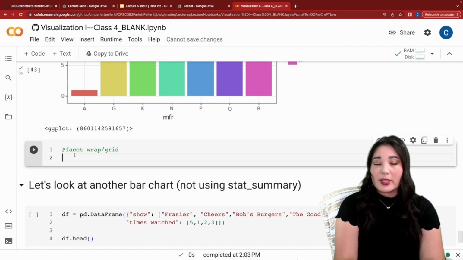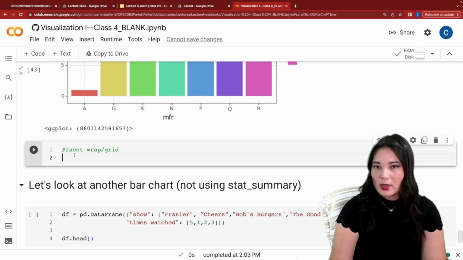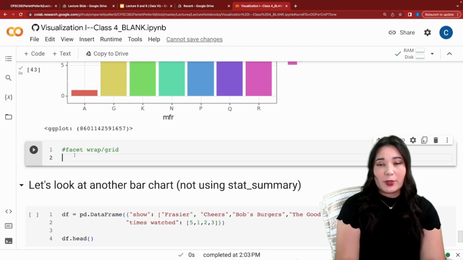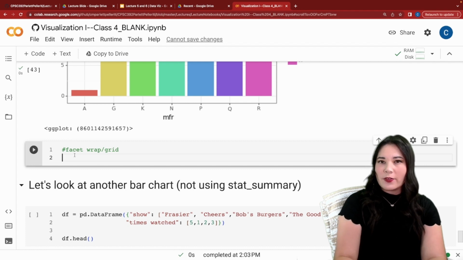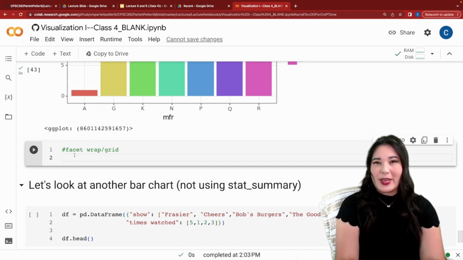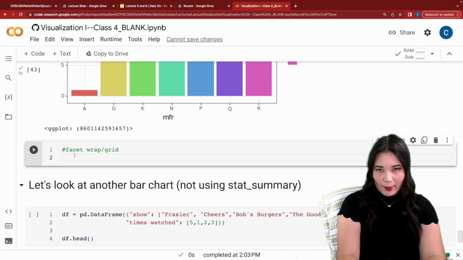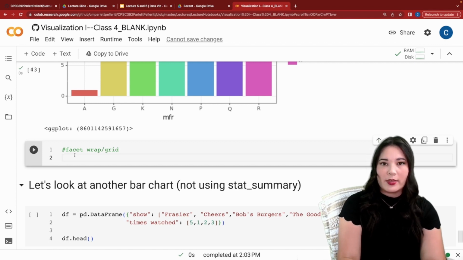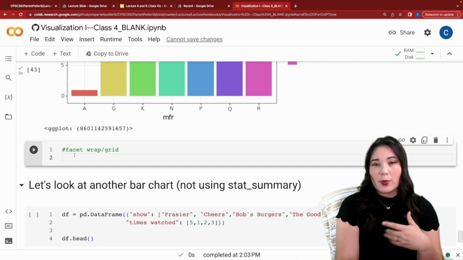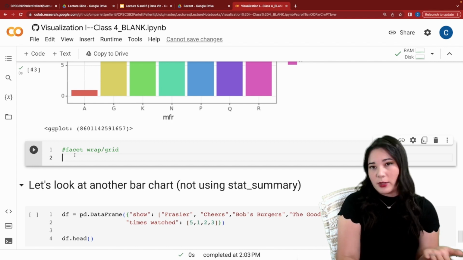Now let's look a little bit closer at facet wrap and facet grid, which we actually used earlier. Let's say I want to know the relationship between protein and sugar in the different cereals, but I want to know if that relationship is different for different manufacturers. Let's start with a baseline plot. If I didn't even care about manufacturer, how would I plot this? Well, protein and sugar are both continuous values, so I'd probably use a scatter plot.